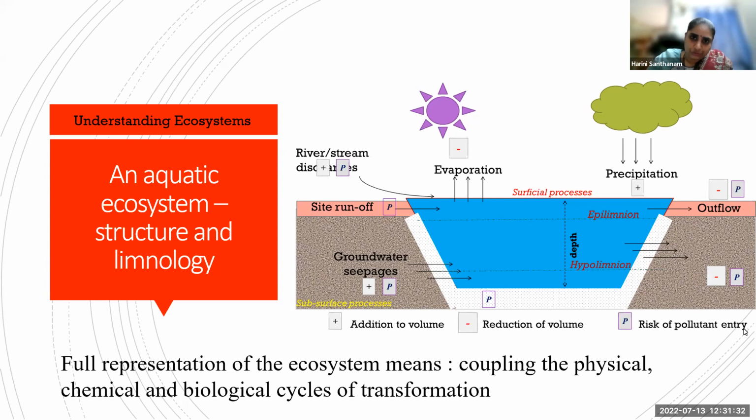But that is not true, because even in the bottom of that area where there is no light penetration and there is very less oxygen or no oxygen, there are organisms which can use other nutrients and other gases for their survival, such as sulfur dioxide. So there are actually bacteria which can oxidize and which can utilize sulfur or sulfur dioxide for their survival.